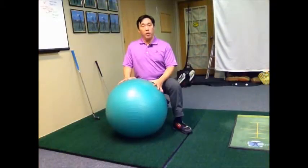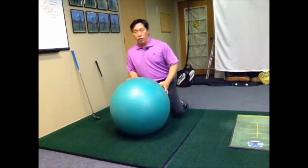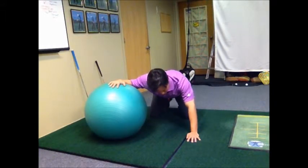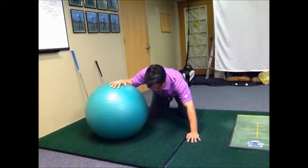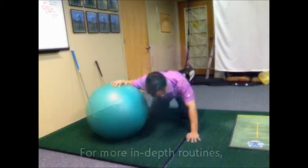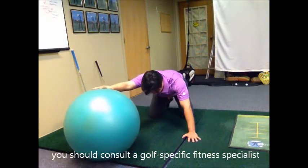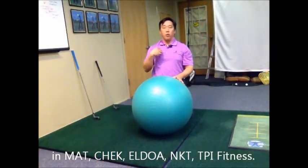If you have one of these physio balls at home, this can also help you out with some stretching routines for your shoulders. One thing you can do is get on all fours here, and you see I've got my arm here, and just like I was doing at the door frame, I'm going to turn into the ball in this manner. Remember to keep breathing, so I'm inhaling now and exhaling into the push. Another exercise for your shoulder, again on all fours, is have the ball out at arm's length and then just gently rolling it back and forth like this. Do this on both sides so you're working them out equally.